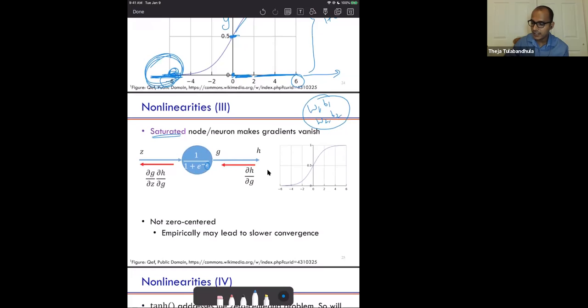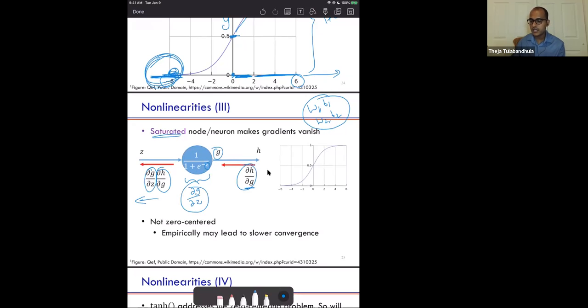So let's say we're doing this sigmoid operation, and there's an incoming gradient, the gradient of some further down output, like h with respect to this node's output g. That's the gradient that's passed back to us in the backprop operation, and it's multiplied with the local gradient. So that's the gradient of g with respect to z. Multiply with the incoming gradient and pass it backward, right?